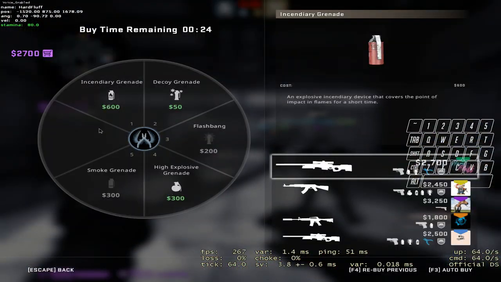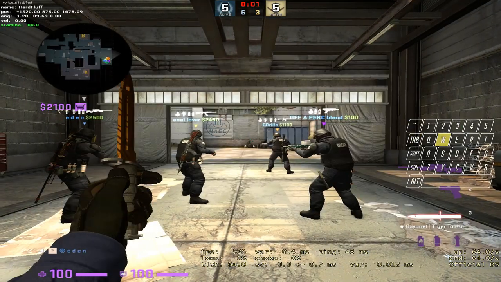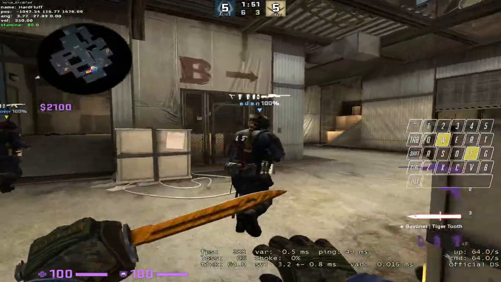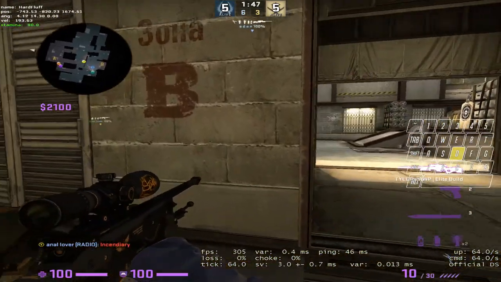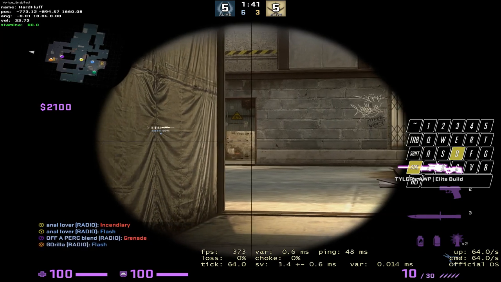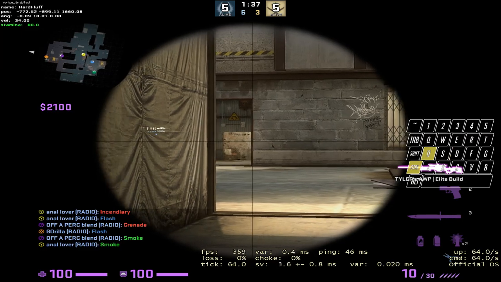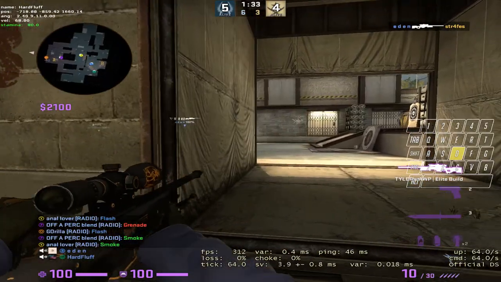So I'll buy the Molly, but I don't know if I want to actually buy the Molly here. We do have a second op on B, which I did not see, so I'm going to play back tree, because, I don't know, it's just not the best idea for both people to be that close with ops. And if I play back tree and I get smoked out, that gives my teammates a chance to actually retake the site. Alright. There's one there.